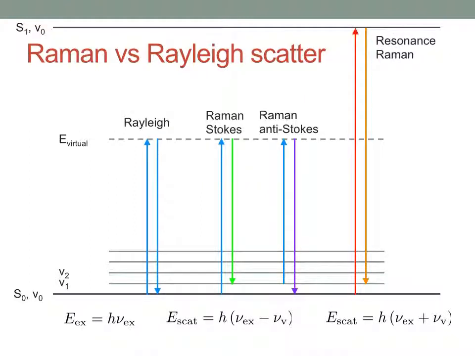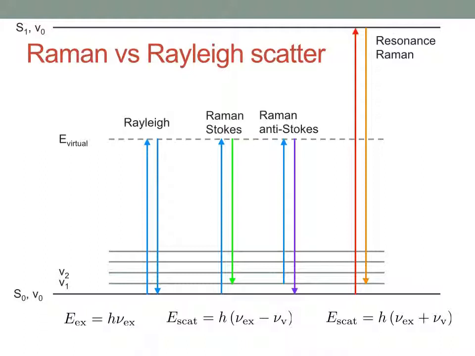So here I have Rayleigh scattering, the one on the left here. I see incident light coming in and out, same wavelength, no difference. Rayleigh, inelastic scattering. Sorry, elastic scattering. No, yeah, I was right first time. Elastic scattering, no change of wavelength. Then we have my Raman, my Stokes and my anti-Stokes.